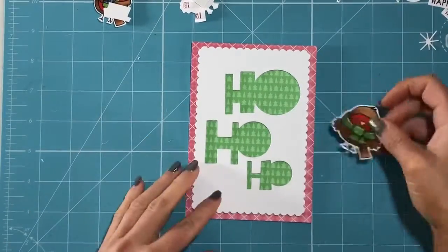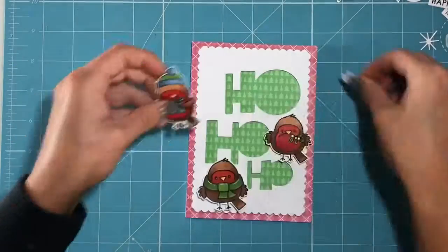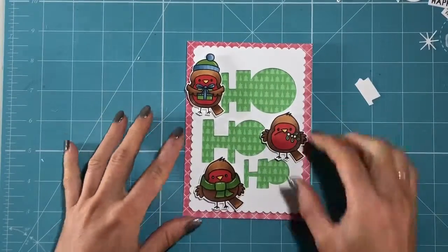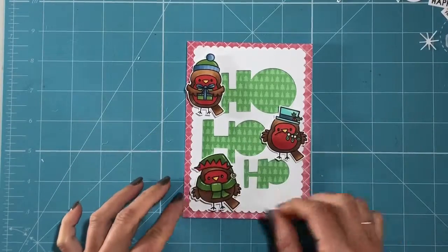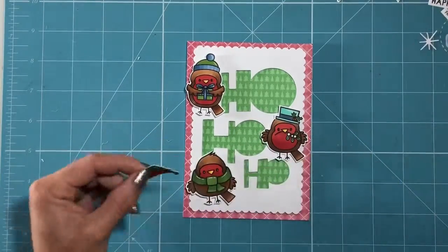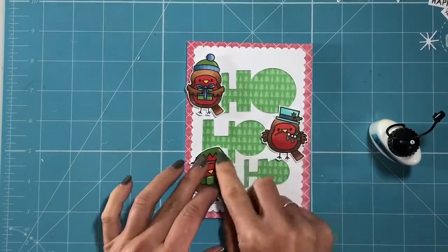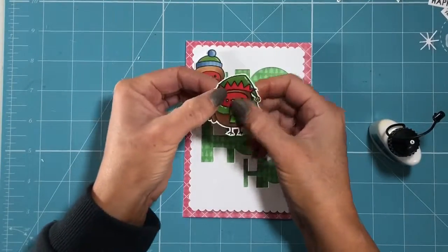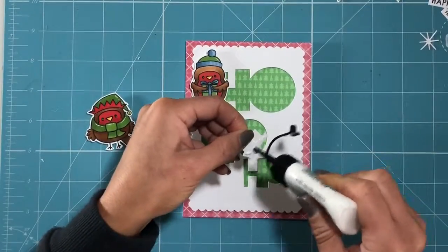So once I'm happy with that, I can now start looking at where I'm going to put my little robin images. And based on the amount of space that there is at the start or the end of the words there, I'm using my fattest or thinnest robin so that they fit neatly in place. And these images do just fit perfectly with this die.